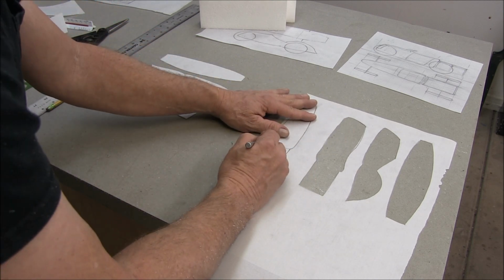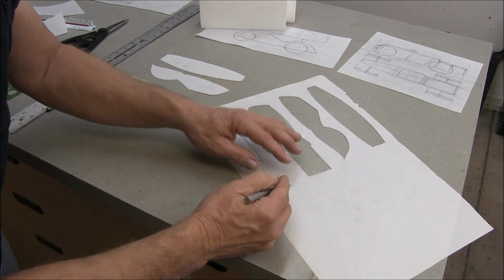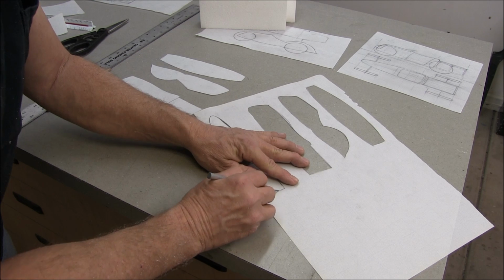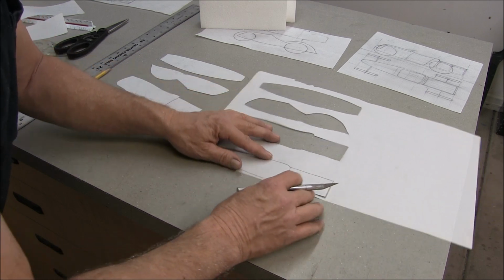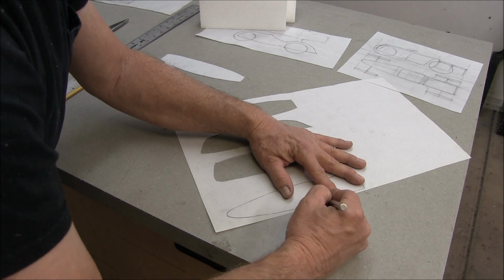You know, I enjoy cycle karting. I like building them, driving them, and I really like designing them. It's fun to do. Keeps me out of trouble, I guess.